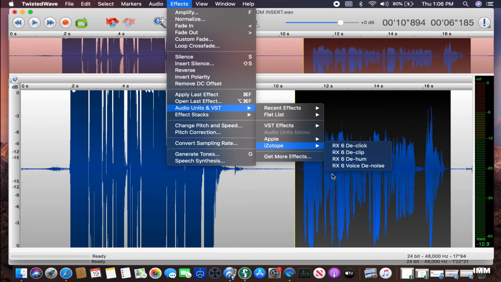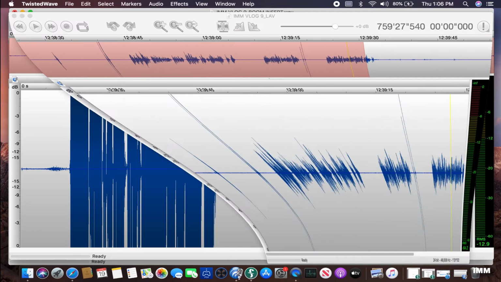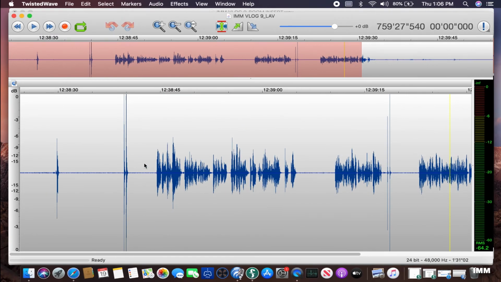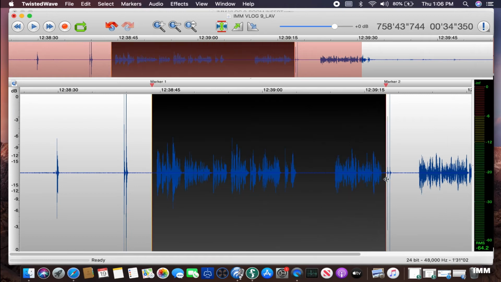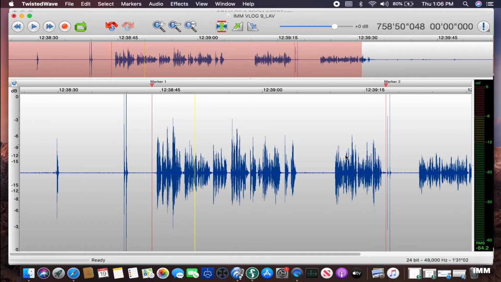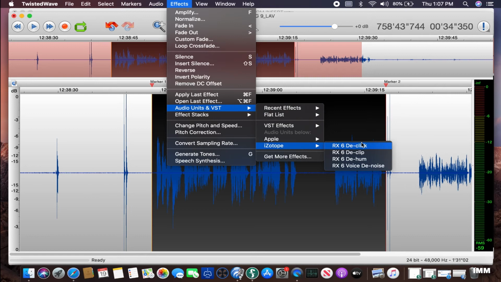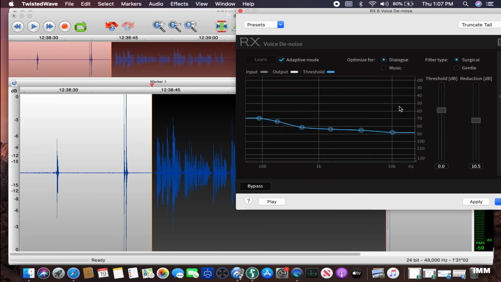And Voice De-noise, this is the best plugin in my opinion. So we're gonna load the other one right here, the lav. I usually use this for the lav because I'll set a couple markers right here. There we go. So that's highlighted. I always normalize beforehand, so we'll go to -3. And you see, here's the parts where we don't talk. If you look over here, you see the noise floor is fluctuating around 58, 59, 60, which isn't terrible, but it's still audible. So when you highlight that, go to Effects, Audio Units, and VST, go down to iZotope, Voice De-noise, however you pronounce it.